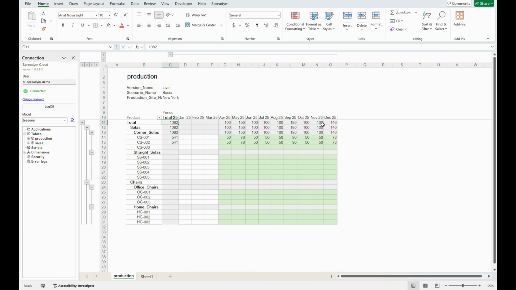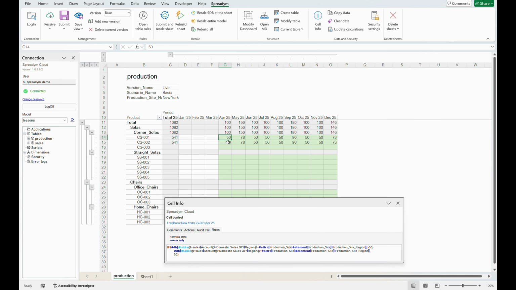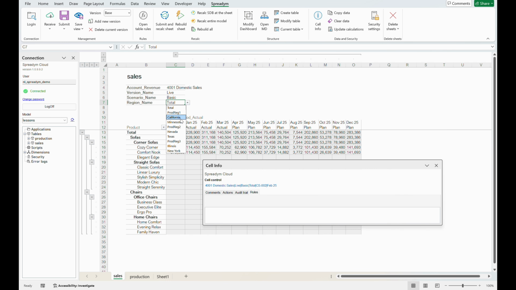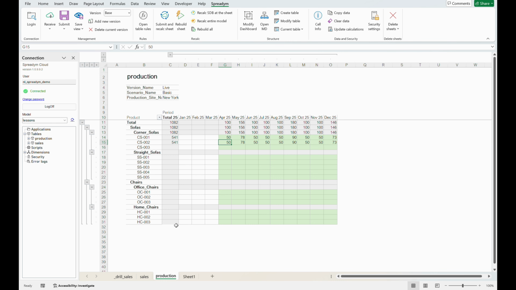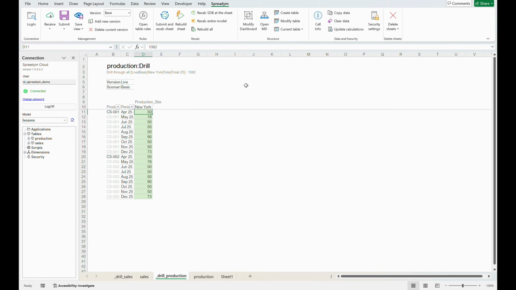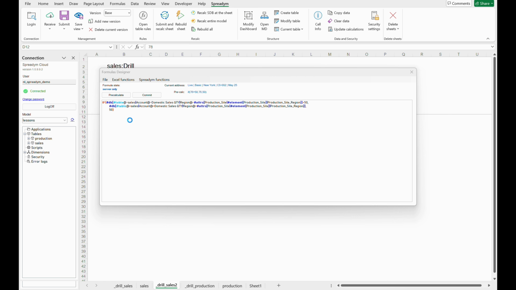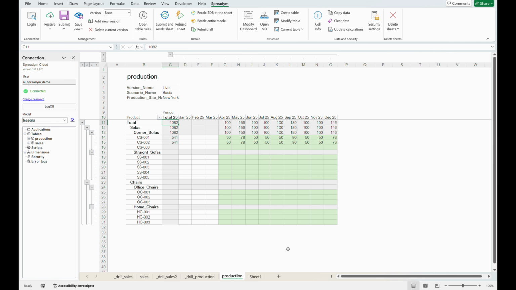The calculation works correctly. Using the cell info functionality, we can track server formulas in cells and even drill down into data if necessary. Let's open some slices and check how it works. We will conclude this lesson here. We have understood that even complex rules can be written quickly and transparently for all users.